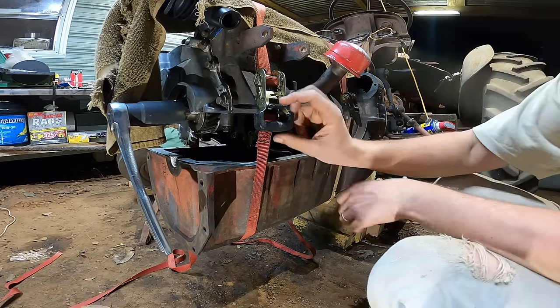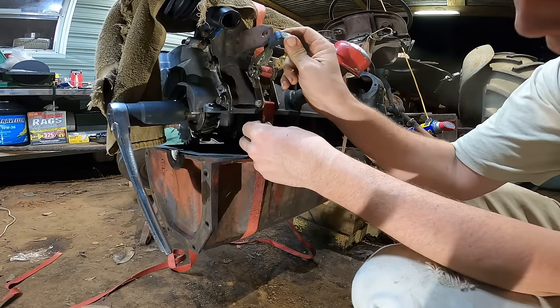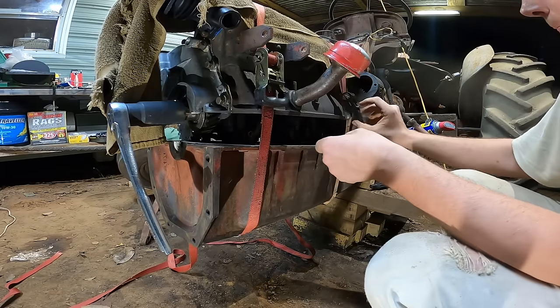Behemoth on here. Some ratchet straps. I'm just gonna slowly but surely get it up here.